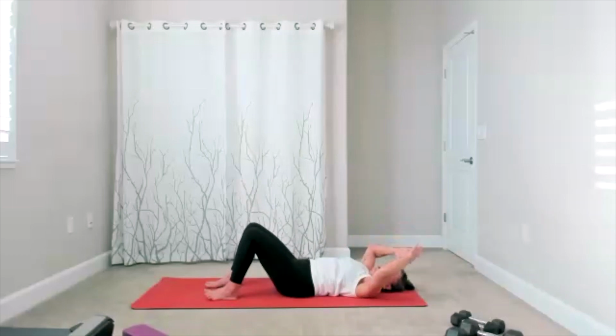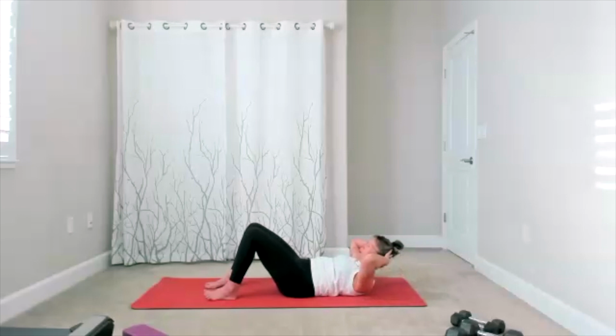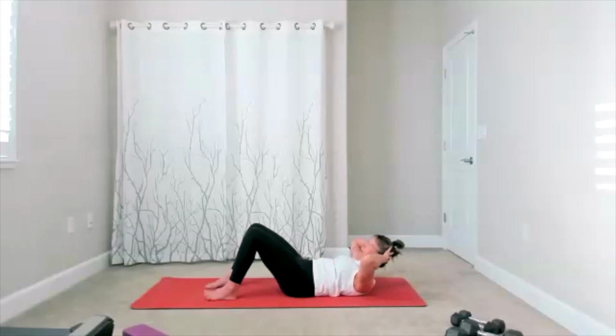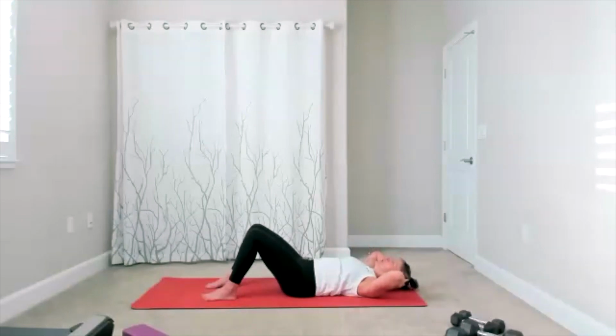Take a classic crunch. You're going to add your crunch and release. Now we want to use the core. So I want you to think about exhale, lift the shoulders by using the core. Lift and lower. Here's your four, three, keep zipping, two.